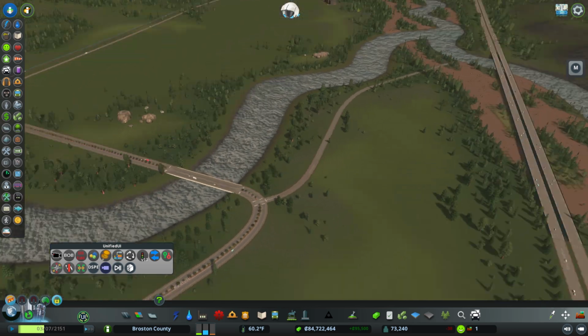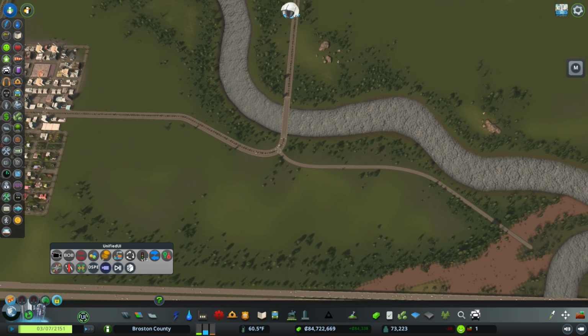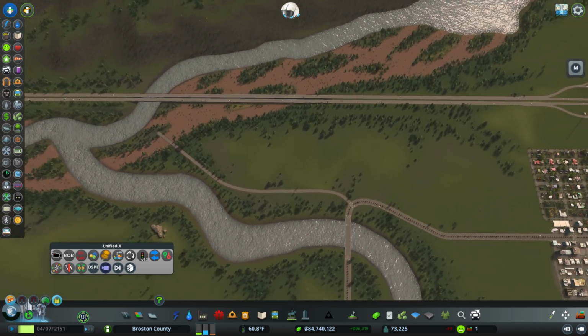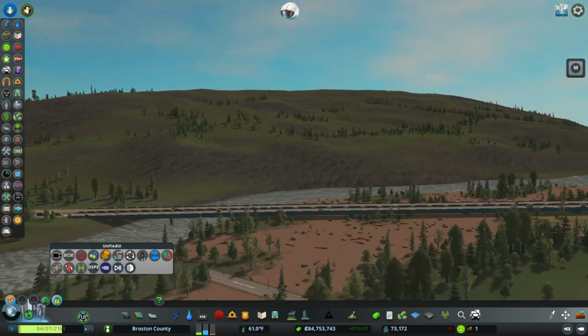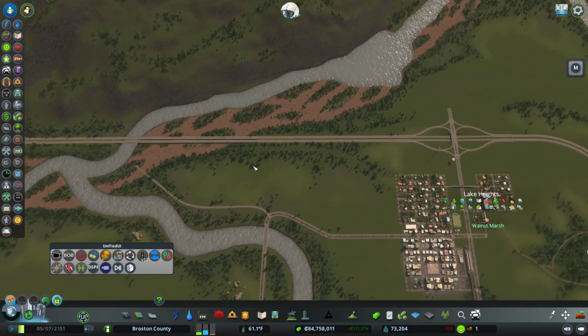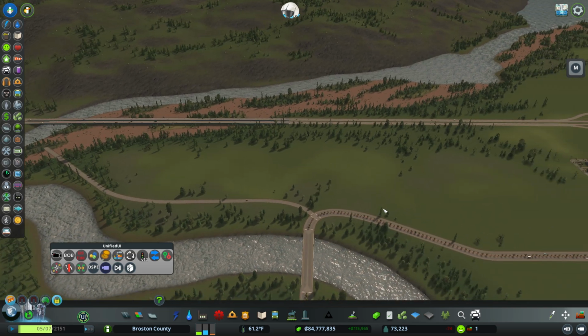There we go. That's better. So now this is our priority movement here with this coming off. And then this is going to be campus area, a big chunk of it. It will eventually probably go under the highway and join up to some things over there. But that's all way down the road. For now, I want to get this area started.